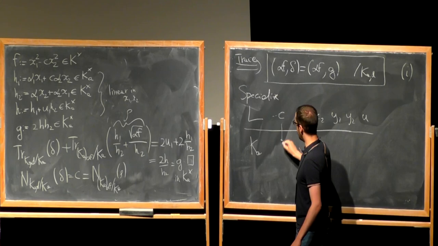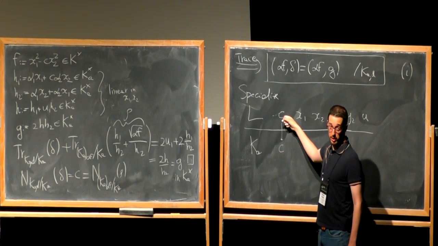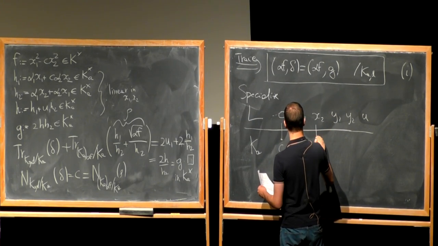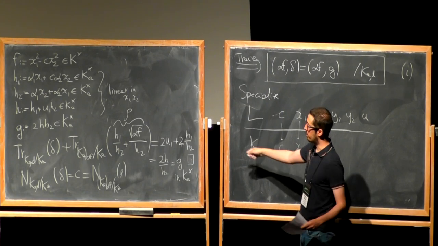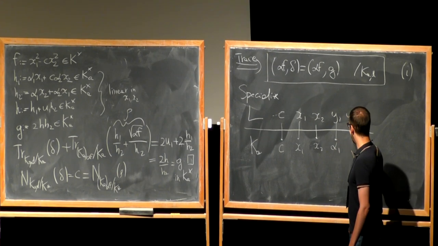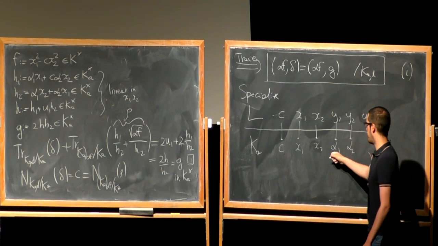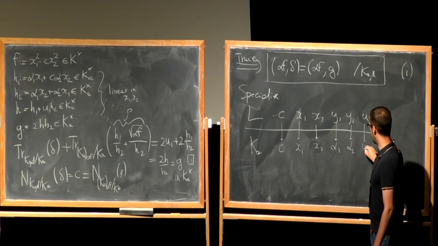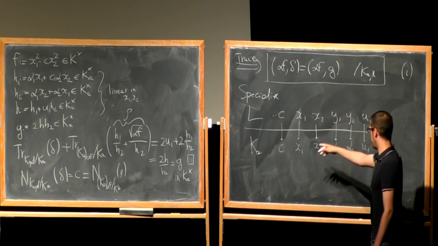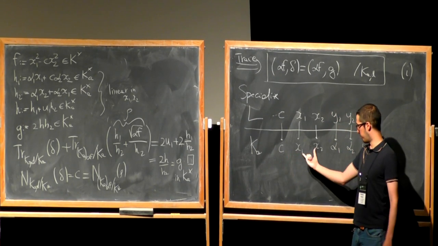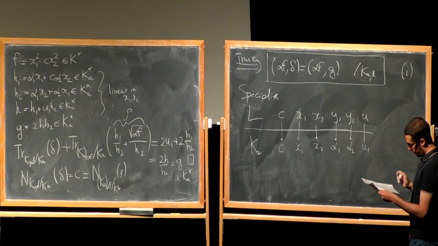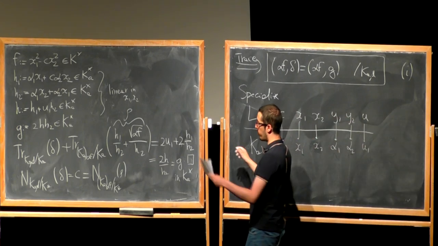So C will go to C. But now C is a scalar from f, right? C here is a variable. Now C is an element of f. X1 will go to x1, and x2 will also go to x2, right? K is generated by x1, x2. Y1 now will go to alpha 1, and Y2 will go to alpha 2. So I specialize two elements of FA, and then I send U to U1, which is an element of F. So you see these elements now generate KA. K comes from here, A comes from here, the square root of A comes from here.